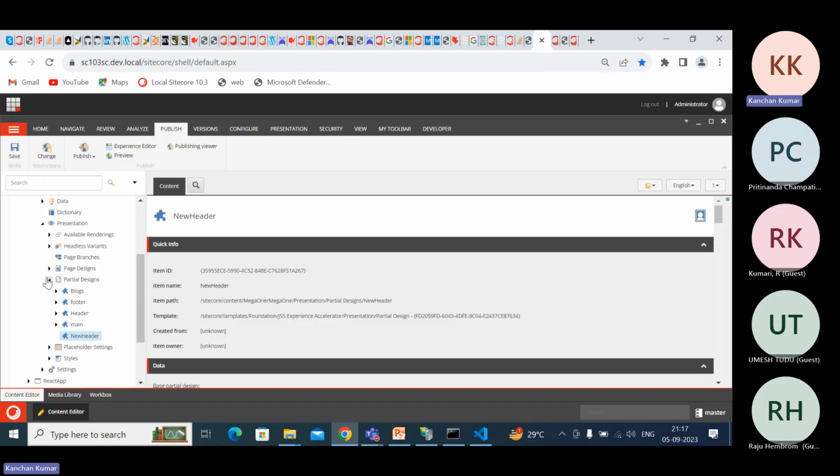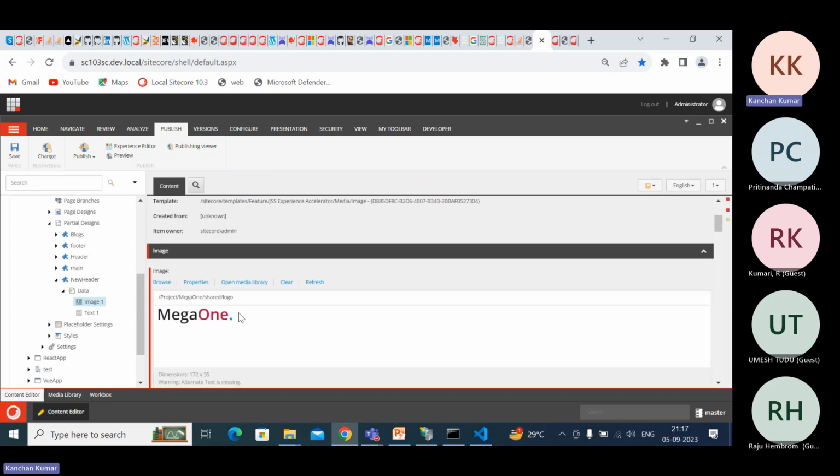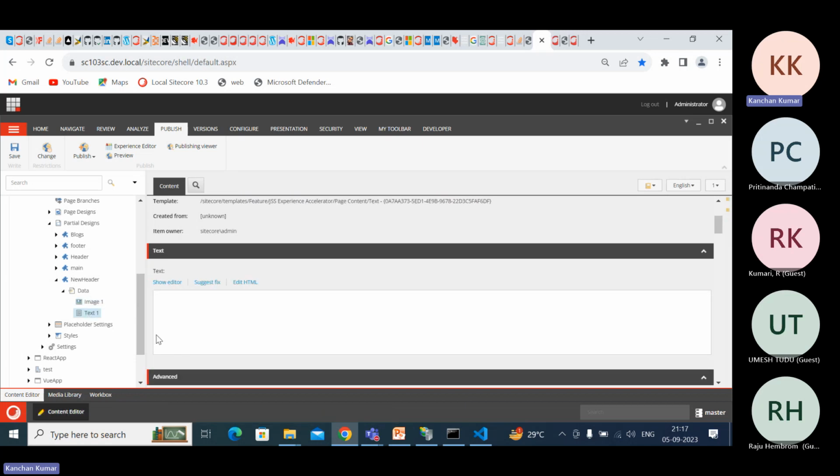If I refresh this now, you see we have this structure created in the data. We have image one. This image we selected through the Experience Editor directly, and we have a text, the rich text which we added. So this is a data source item. Let me add a button.